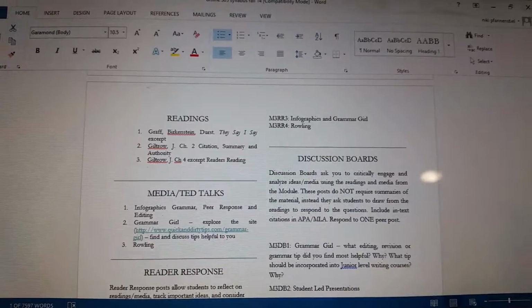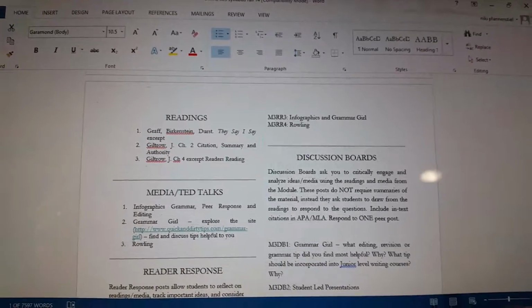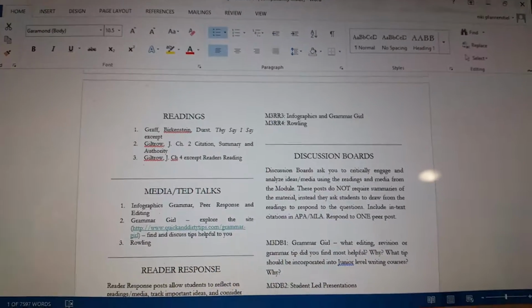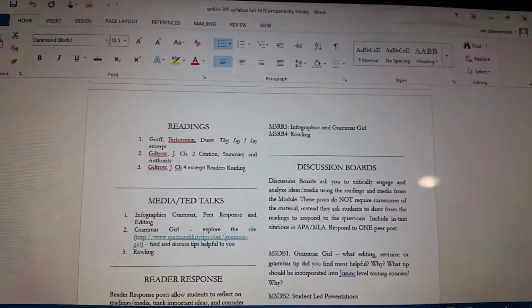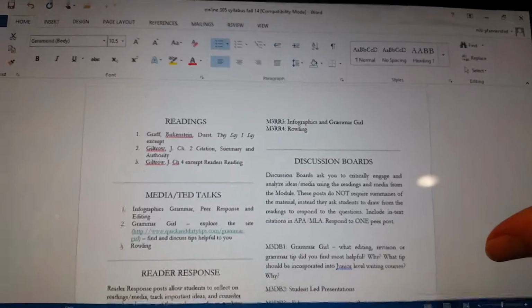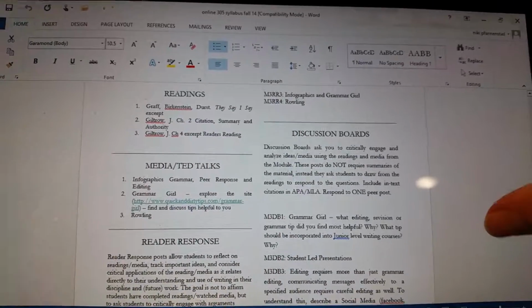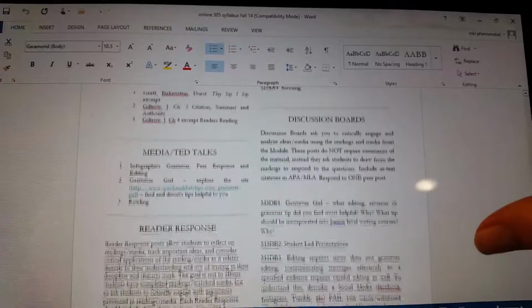So for outline purposes, and we'll have more information on this, you may have several sources that support one very specific idea, but the idea is the conclusion you're coming to based on what each of those individual sources have to say, and They Say, I Say helps you outline that. Gilto Chapter 2 and Chapter 4 both talk about very similar things. They also provide additional peer review strategies for you.